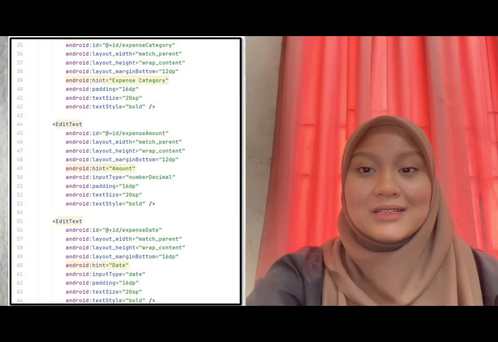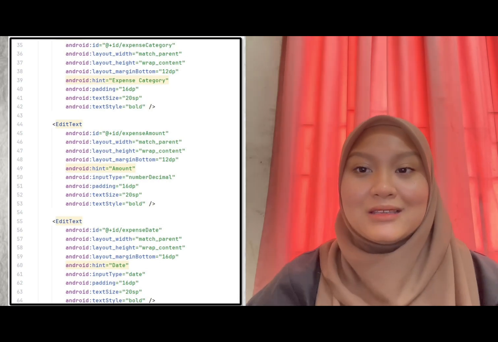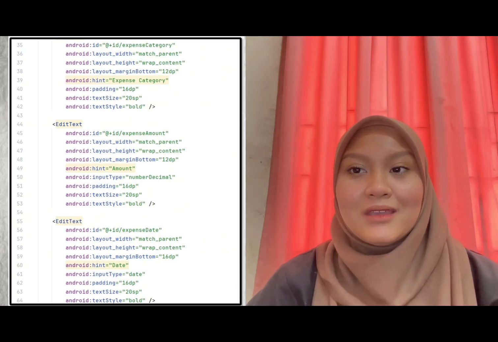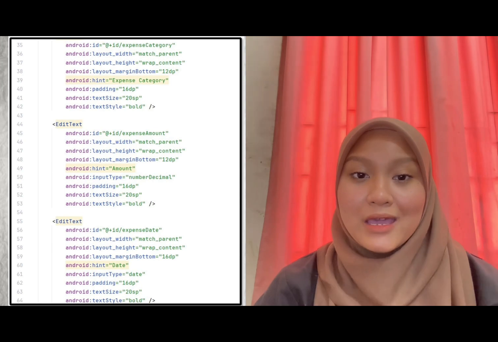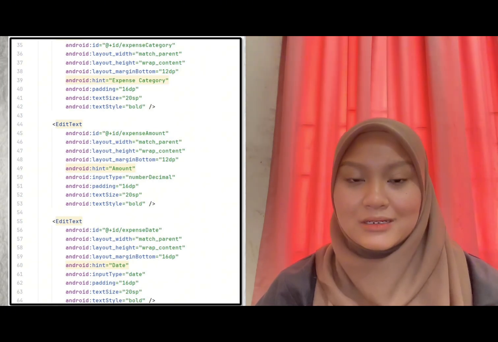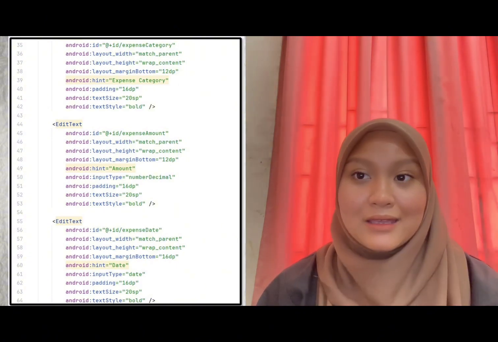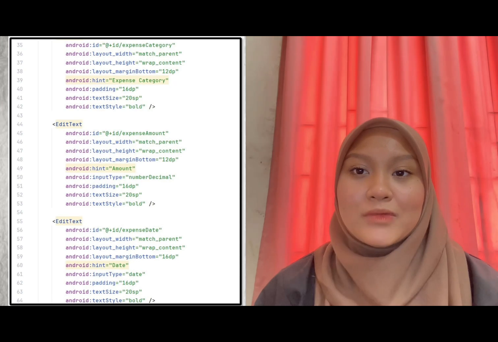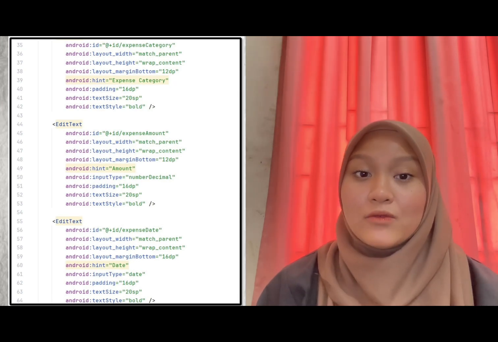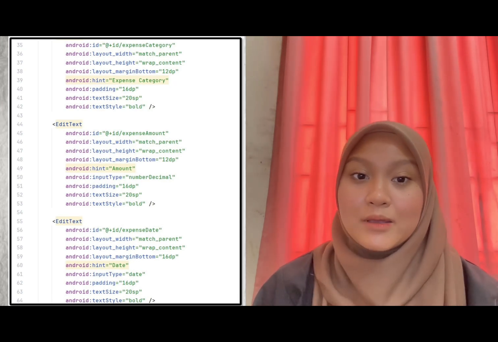Number 4 is the save button. The user can click the save button to save the expense details they enter. Lastly, for the back button, the user can click it to go back to the first main page.